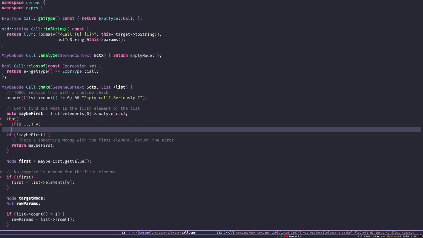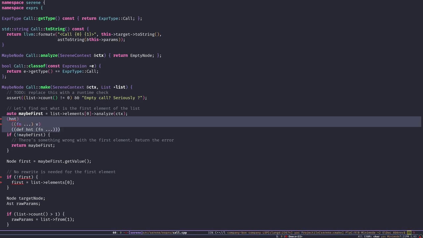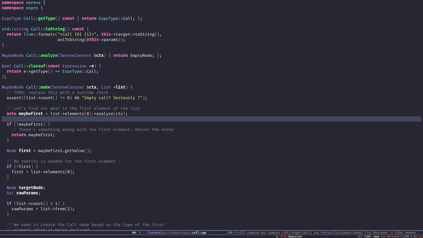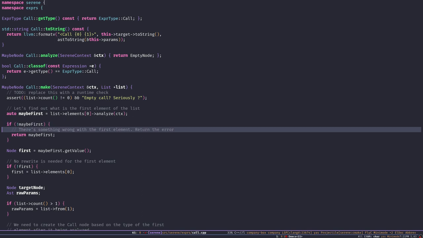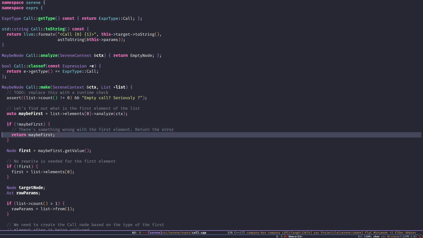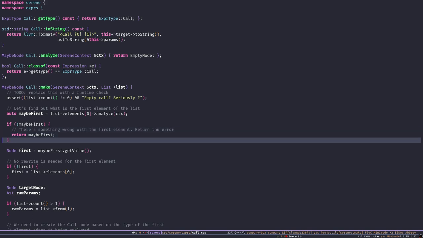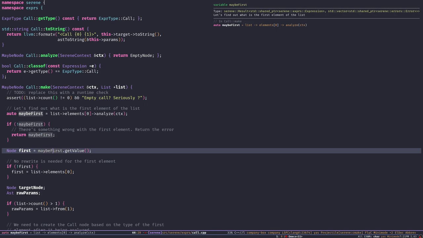That's another type. Or we have some other types, like, I don't know, if we do a def, it should return the binding. So when we define a binding, basically what happens is the return value of this def has to be the binding. Binding refers to a function, so we should be able to call it, right? So since we have different types of function calls, we want to analyze the first argument to make sure that we know what's going on. If the return value wasn't there, if it was an errorful case, a failure case, we just return the failed value, simple. But if it was a success case, then we get the value.